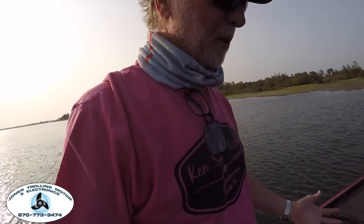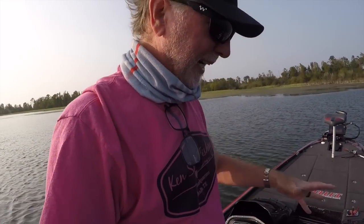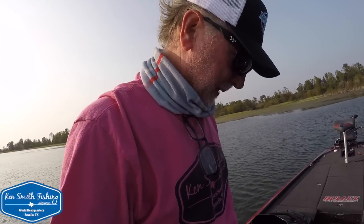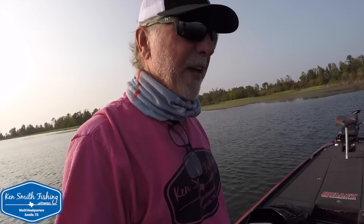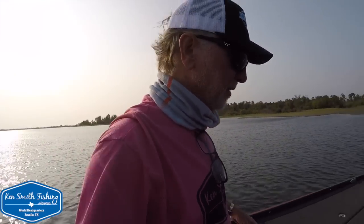It's a simple boat, is the way I would say it. With the old school switches, which I personally like. I think you get less failures in those than you get in those push button switches. It's very, very, very fast. One thing I did note that probably would bother me, now I'm gonna fish in it just a little bit this afternoon, but when I shut the boat down out there in the open, in the wind, as soon as I shut the boat down, the wind spun it sideways.